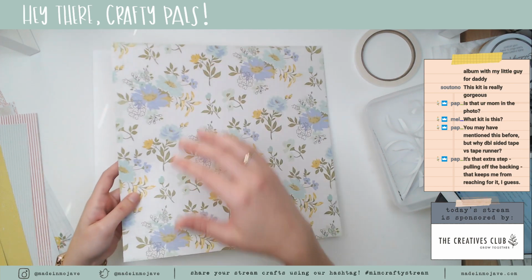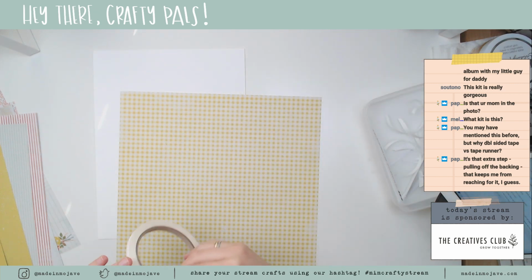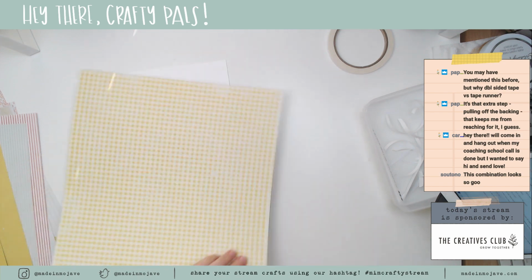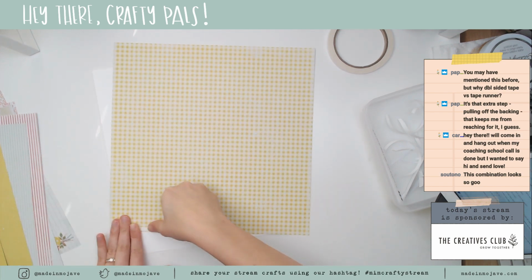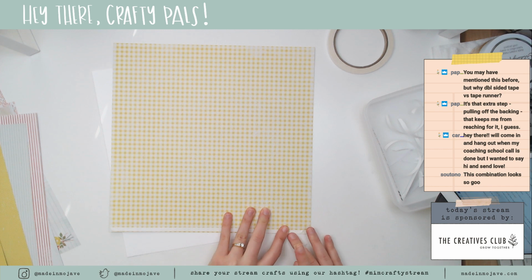Yeah, I really dislike having to pull the backing off. And for the first few months that I was using it, I would dread putting adhesive on anything because of having to peel the backing off of it all. Now I don't even notice it. It's just muscle memory at this point, so it doesn't bother me quite as much, but I do know what you mean.